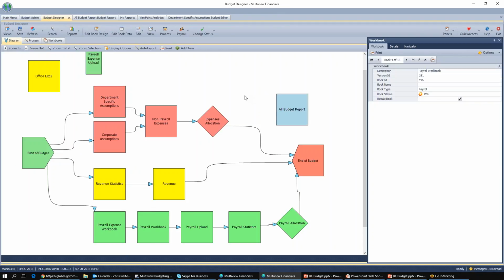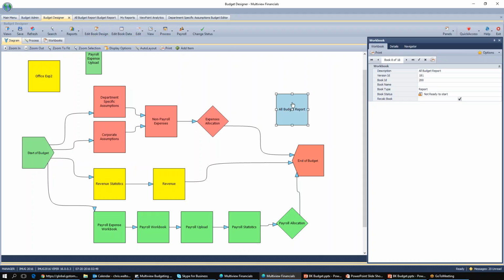I'm going to wrap this up by talking a few more minutes just about the reporting side, some of the reporting features we have. So once you've gone through and collected all of the information throughout all of these different workbooks, and really that's what this tool is used for, it's to collect and easily bring in the information to create your budget.